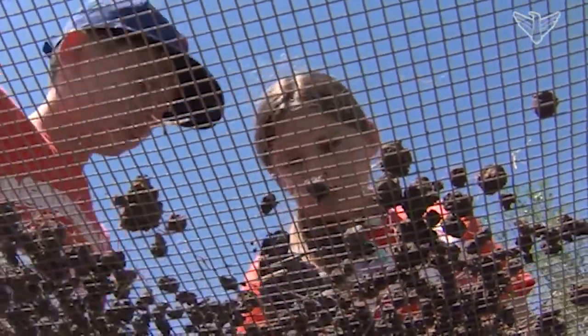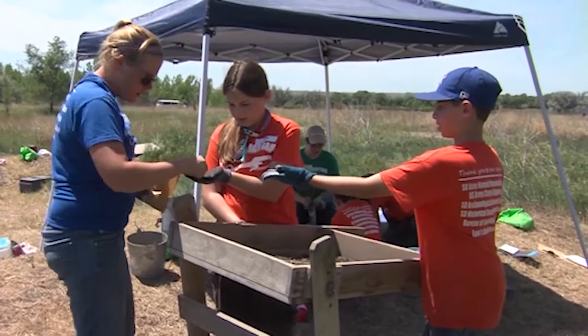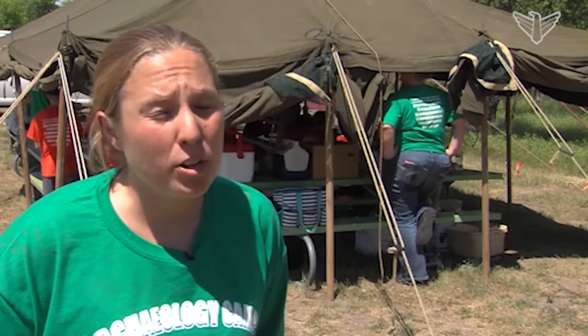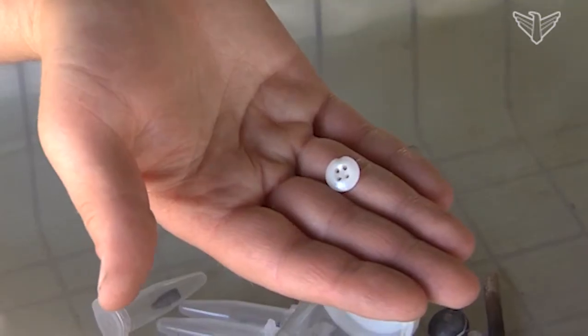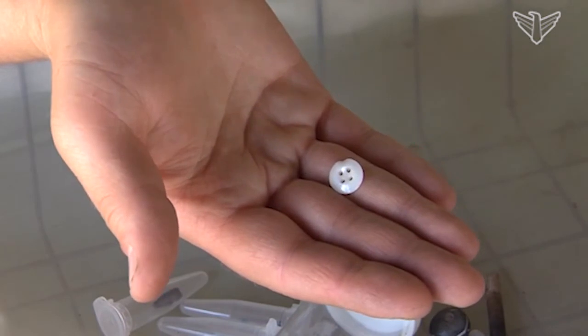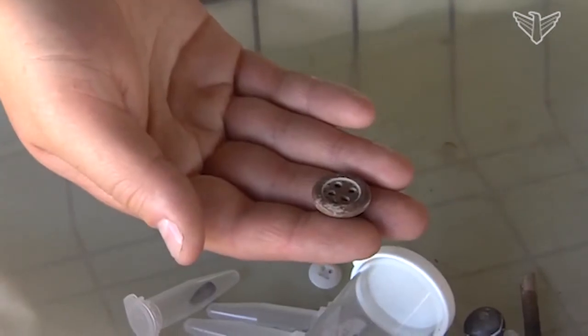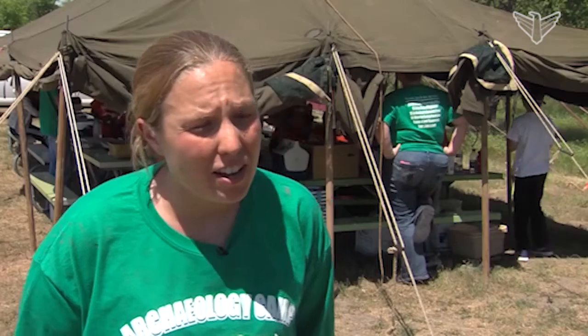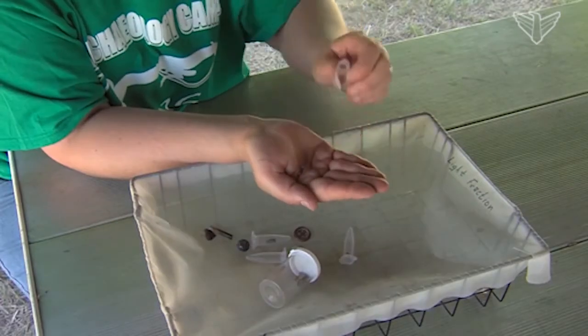Sites from this time period on the Missouri River in South Dakota kind of have the same pattern of artifacts. At this site in particular, we're finding a ton of mortar or baked clay and some brick fragments that are remnants of the structures that were here. We're finding some buttons from clothing — a bone button and some high-fired ceramic buttons. We do have some prehistoric pottery from the folks that would have occupied this area before the fur trade military post, and we do have some glass trade beads.